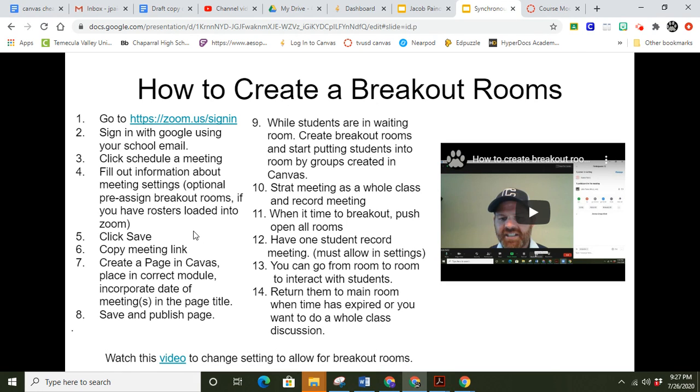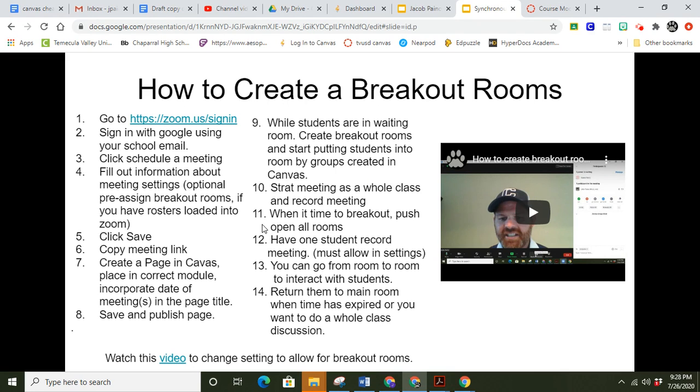So then once you hit breakout rooms, they're already assigned. You could do it while the meeting's going. But if you already have the groups made and the groups set on Canvas, you already know who's in what group. You have that printed out like a roster, and you just drag them into the correct rooms. So once you figure it out and you do it a couple times, it's not that bad. But it's such a useful tool.